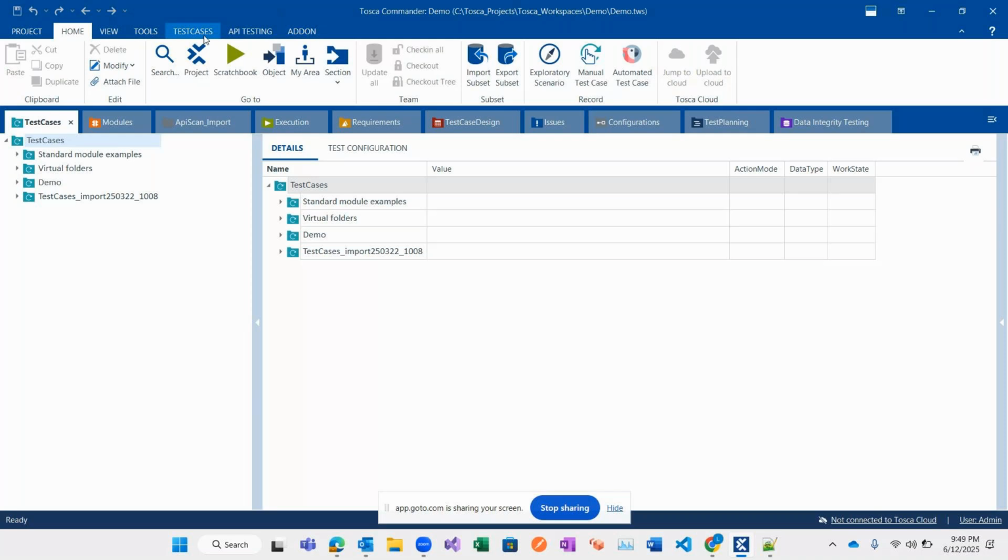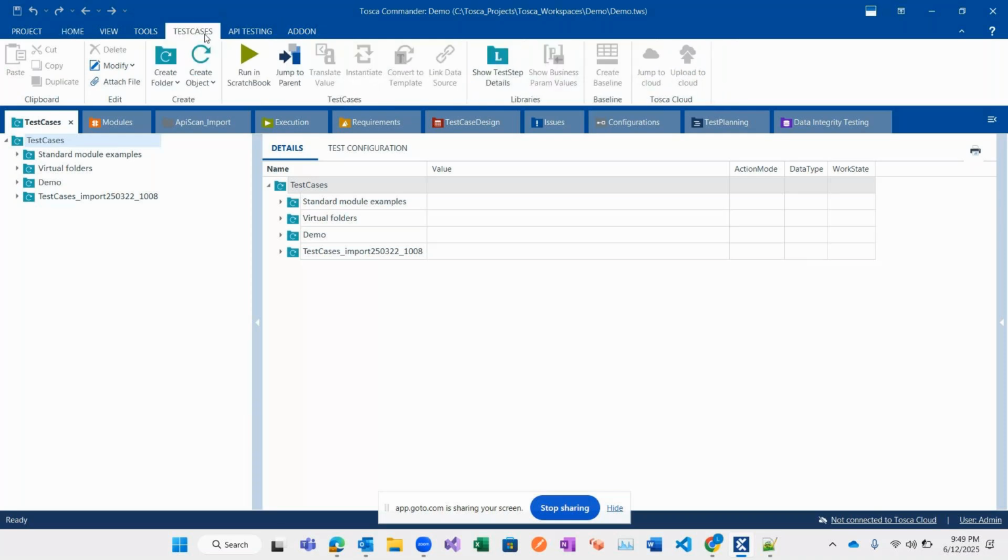there will be some change in the test cases. Whatever the section, we call these sections. So whatever section you are going to work in, automatically it will highlight that particular section's details. See, now I am in test case. Okay, so this is under the test case.